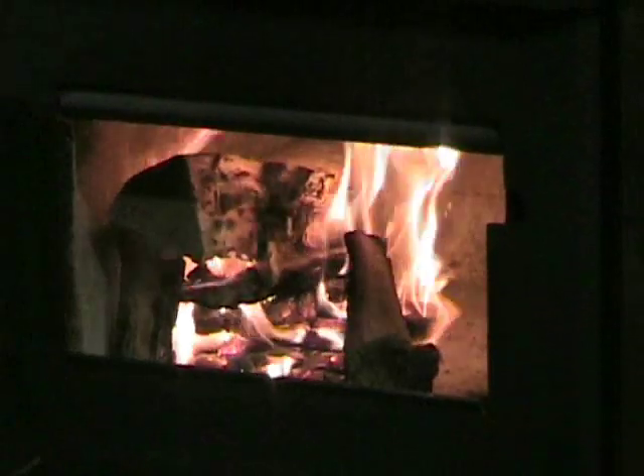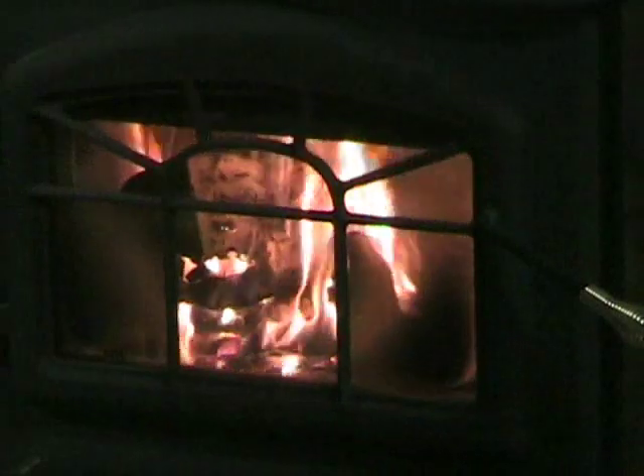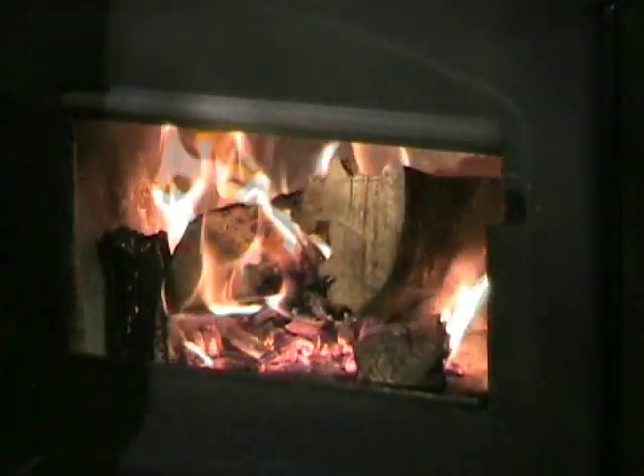We have now got a large flame, and we're starting to get those nice red coals on the bottom we like. Let's go ahead and get another piece. We want to put this facing down with the grain down, not the bark side — the bark side won't catch as well. So we'll put this regular big old piece of firewood in here on top of the fire with the grain side facing down where it's been split. And again, we'll close our door. Minutes later, we have a raging fire. I've got my welder's gloves on now — they're heat-resistant, protective gloves. Reach in there, knock that fire down, put that log off to the side, and that is going to make a heck of a fire. Now you just grab your marshmallows or put your feet up and enjoy.